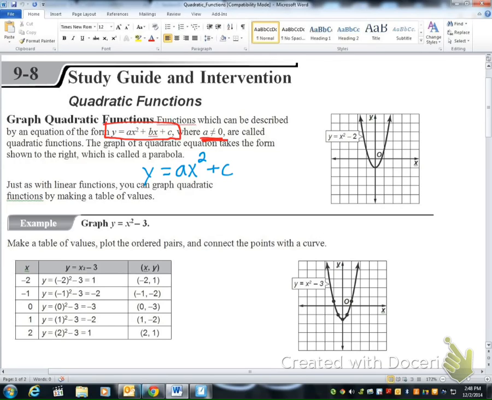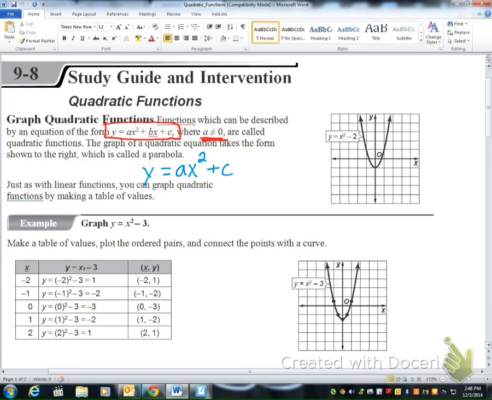Now, again, we're looking at the very basic beginning part of quadratic equations. When you guys get into more advanced math, you'll start looking at how adding a number can adjust where the vertex is and things like that. For right now, we're eliminating that bx term because it makes them simpler.